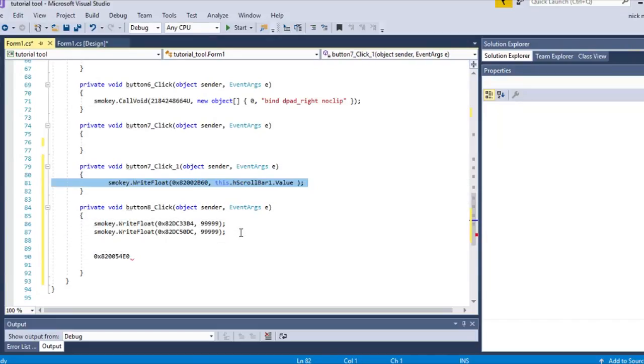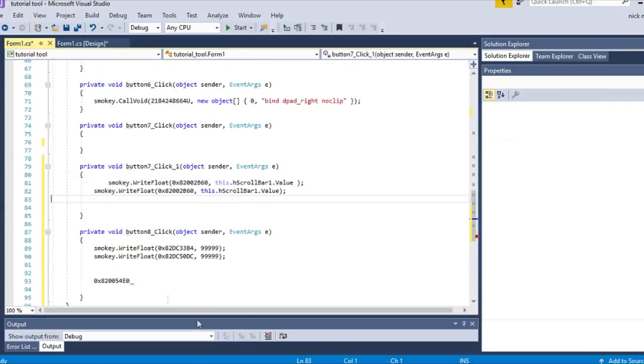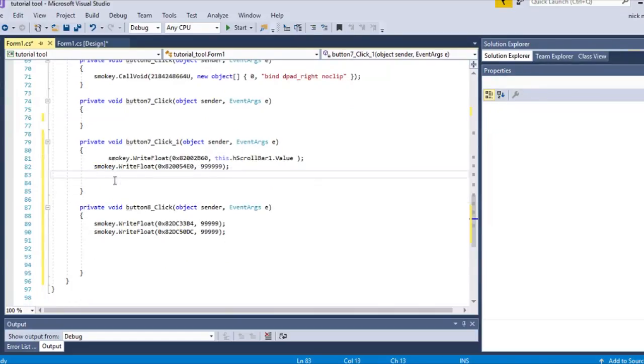So let's just quickly go back to the jump height code, because I accidentally pasted that in the points button. So now you would just want to put the fall damage offset next to the jump, and this is a float as well, and you would want to set this to, let's just say 999999, so there's no damage taken if someone drops to the floor or something like that.